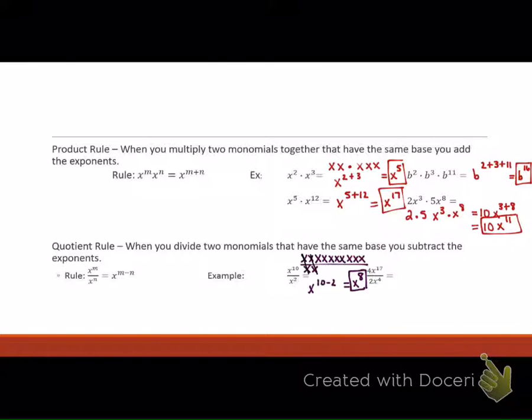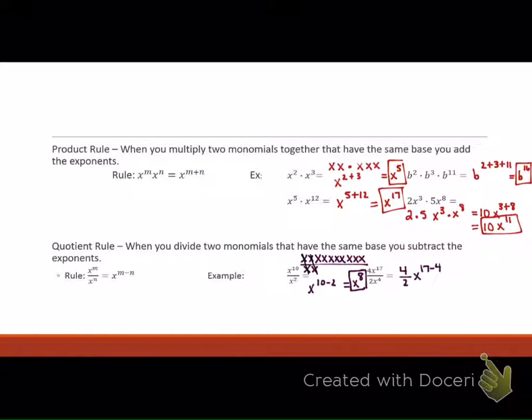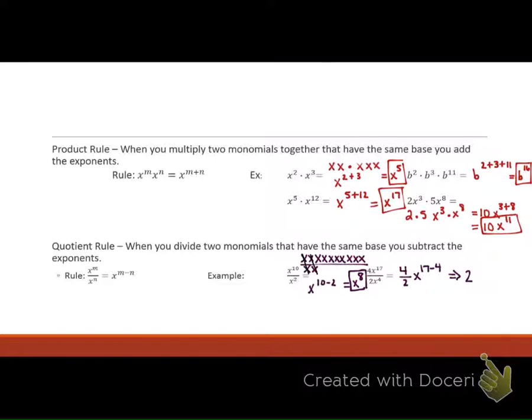Spencer, how do you think we're going to do that second one there? 4x to the 17th divided by 2x to the 4th. We'll subtract the exponents, okay. And what are you going to do with the other ones? The numbers. And we're going to actually just do 4 divided by 2, right? So 4 divided by 2 is what, Spencer? 2, and then what's 17 minus 4? Very good.